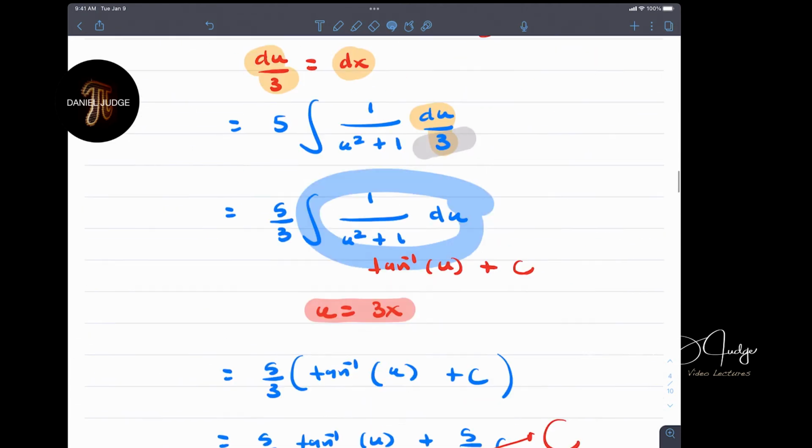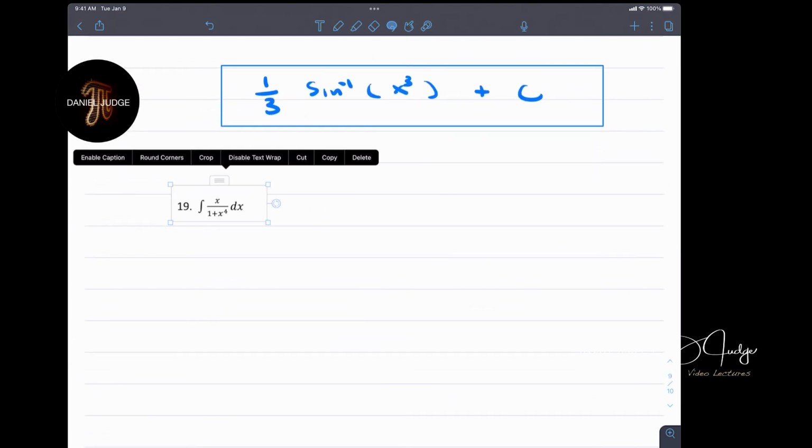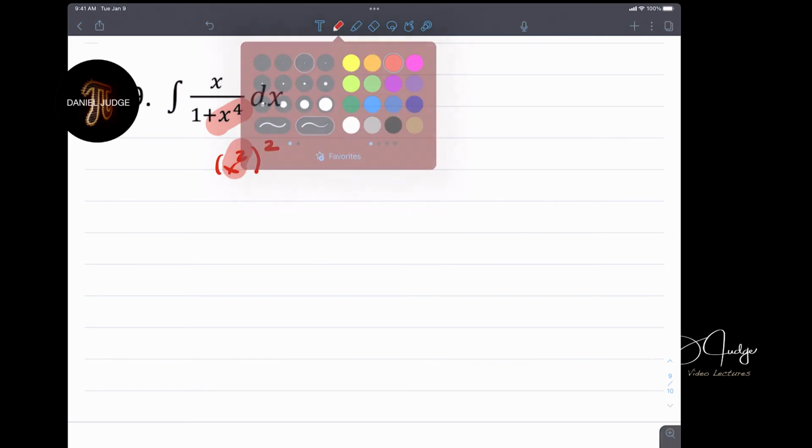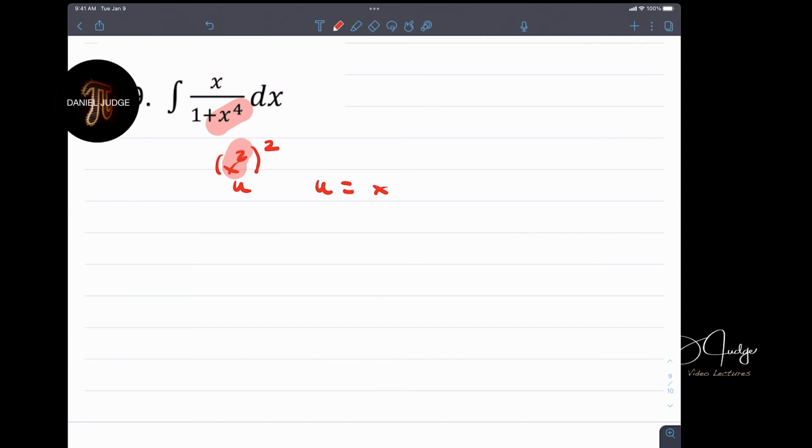19 is very similar. Doesn't seem like you can integrate it this way. Here's what I mean. This portion here, we want to write with a power 2 outside. And that means I have to have x squared, because x squared squared, you just multiply the powers, you get x to the fourth. That's going to be your u. Right, so u will be x squared. And again, by u substitution, du dx is d dx of x squared, which is 2x.